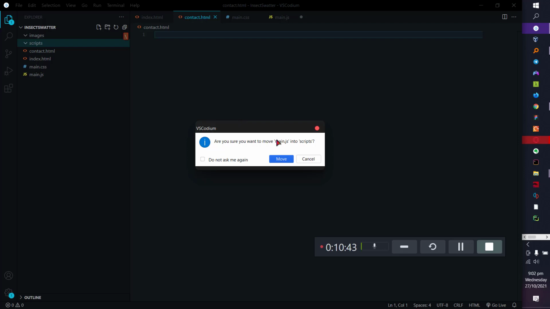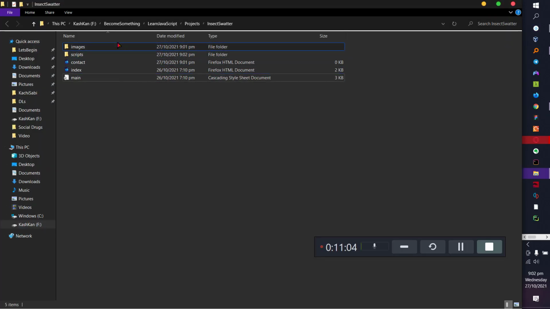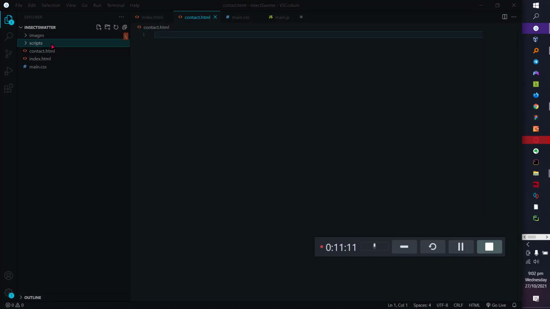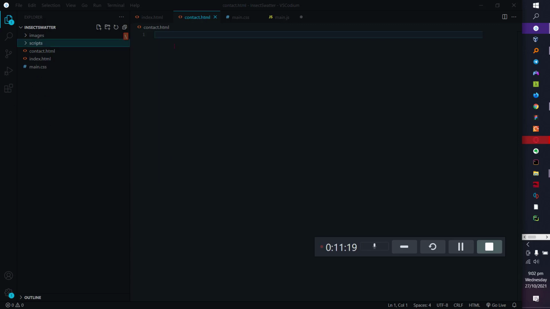Say that additionally you want to move a file, I can drag and drop and move that file into scripts. If I click on this arrow beside it, I just show, I don't need to see what is inside it. Just show me that it's scripts. Now I want to see what's inside it. I don't want to see what's inside it. So go back to the main, I see images, scripts. That's it. Still, you're just working like on Windows Explorer. You can create files, you can delete folders. If I click on the folder, see all the options there. You can rename them and do other stuff with them.